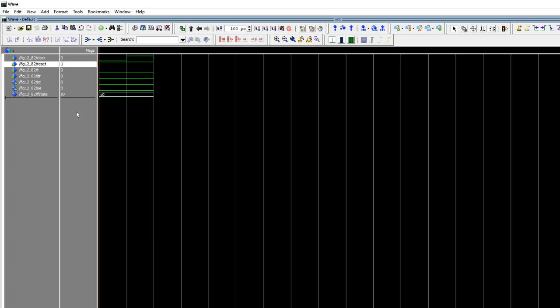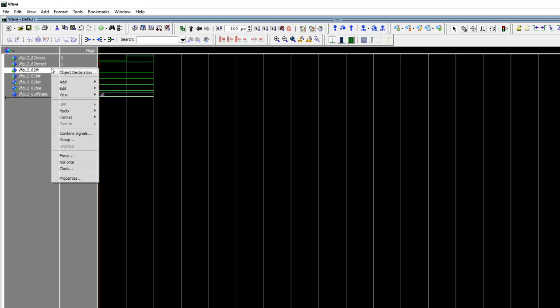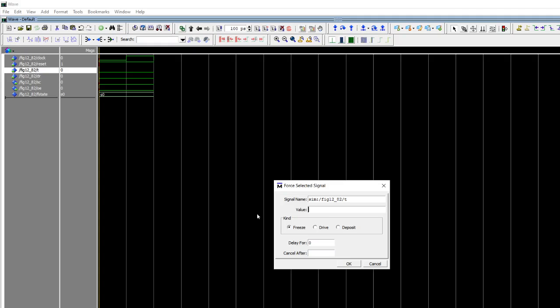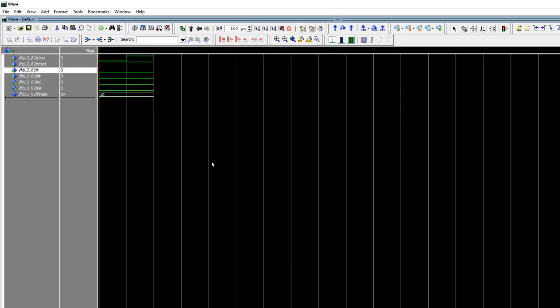So we come back to the wave, force T high. We can leave DR the same, and we should get state 1. Yep, state 1.